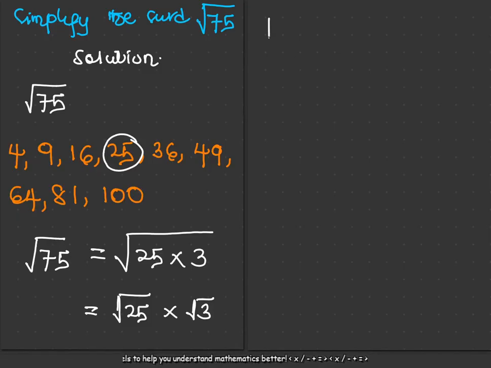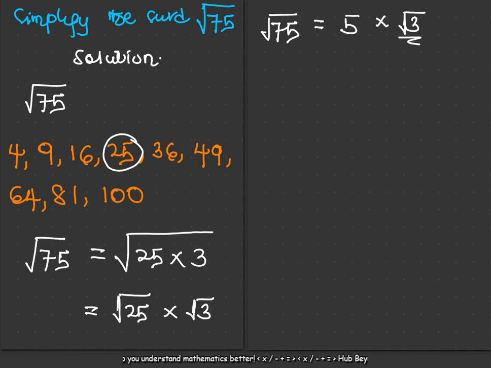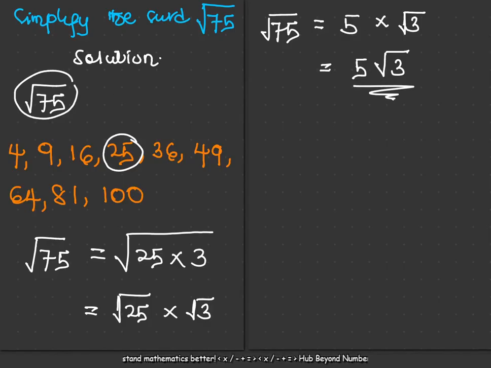So the square root of 75 now becomes, we know the square root of 25 to be 5, so it's 5 times the square root of 3. And since there's no way we are going to simplify this further, our final answer is 5 root 3. Right? This is our final answer here. Very, very simple. So let's go over the steps again. If you have a surd expression you want to simplify, all you need to do is identify the perfect square, especially the biggest one that is a factor of your surd expression here.